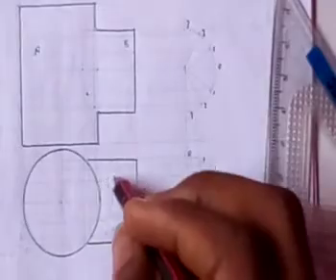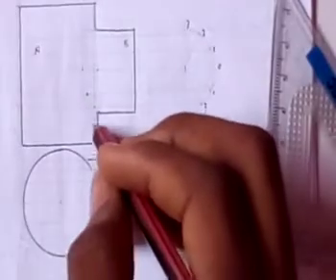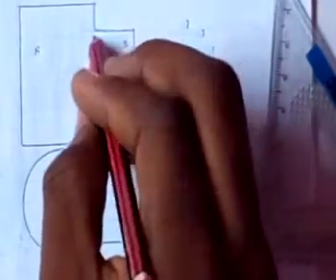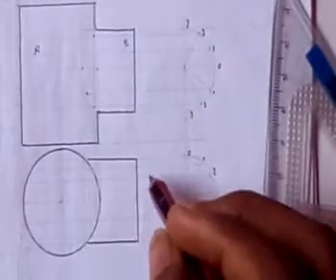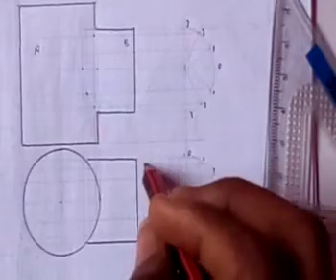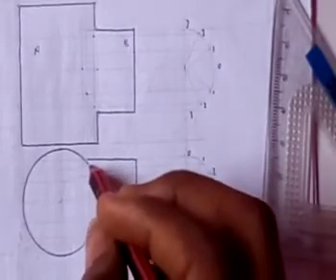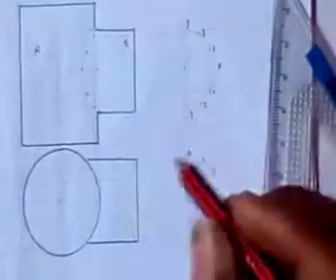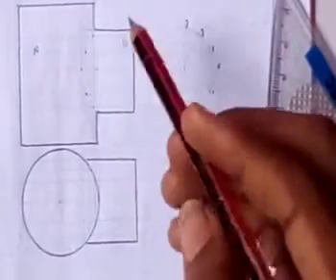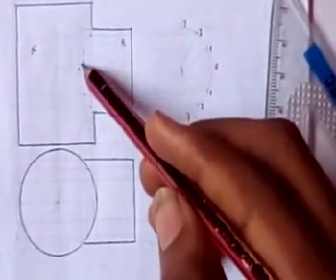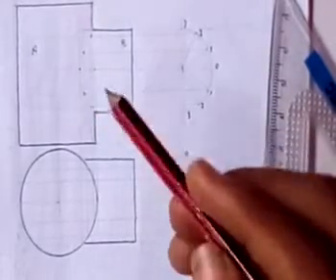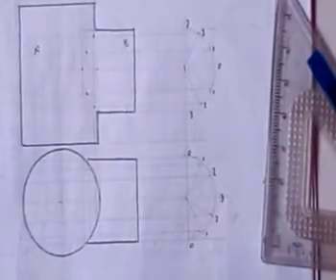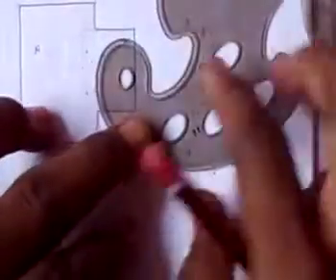For number 2 again, it goes this way and intersects number 2 on the other end. Then for number 1 again, it goes this way. There's number 1, and it intersects it here. So we have this group of points. When we join them with a curve, and then trace that curve with the French curve, we'll get the line of intersection of two unequal cylinders. So let me do just that.